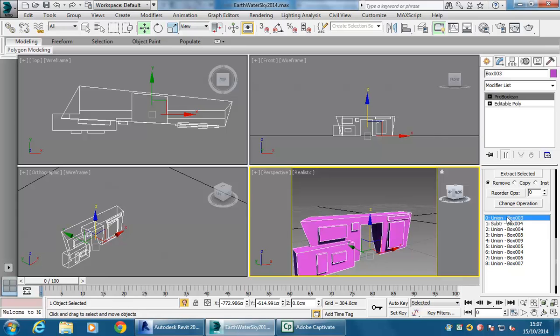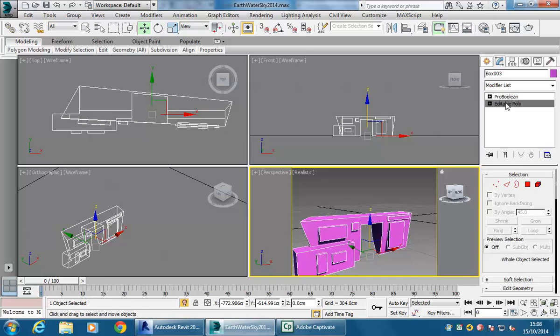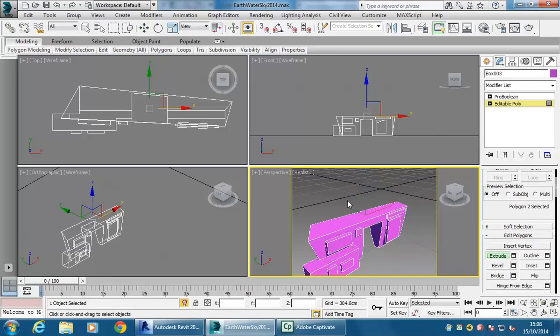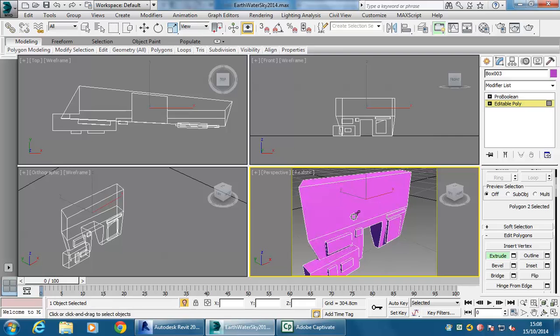I can go back to the original shape and it shows me the editable poly. I can choose the original polygons and just keep editing them, doing things like extrude and all the other things you can do normally. So now you're only editing the original polygons.